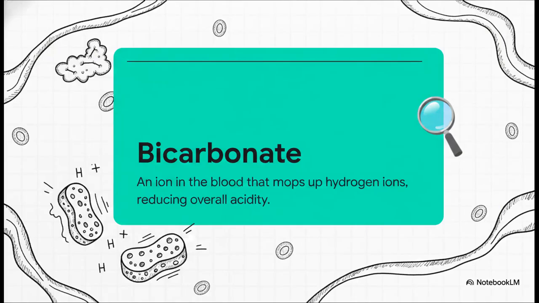So the real trick here is understanding how these components actually interact. Carbon dioxide forms carbonic acid in the blood, meaning more CO2 equals more acid. But bicarbonate? Think of bicarb like a giant sponge. It's an ion that literally mops up those acidic hydrogen ions. So it stands to reason a higher bicarbonate level equals less acidity in the blood. If the CO2 is out of whack, it's a respiratory issue. But if the bicarb is off, you're looking at a metabolic issue.